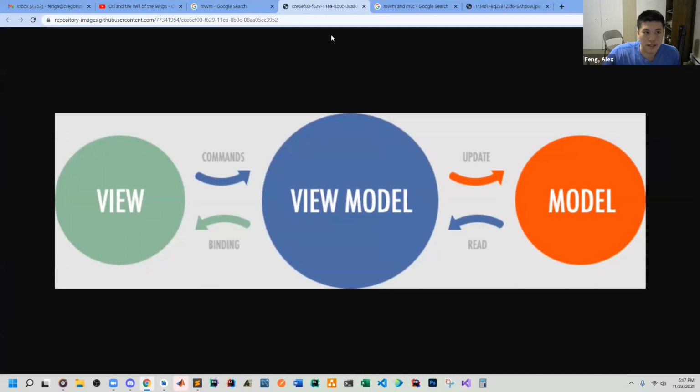So first thing with MVVM, which stands for Model View View Model. Here's a diagram of what that looks like. Basically, let's take an Android app, for example. A user is going to be able to access a page, which is your view. So let's say like a button or a counter, the cookie count clicker. So you click the cookie and then you can increment the count.